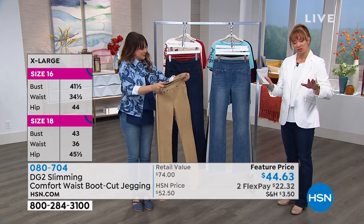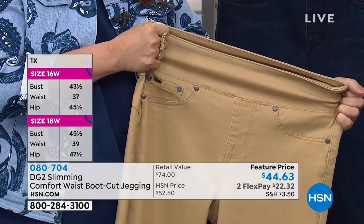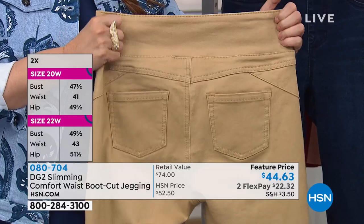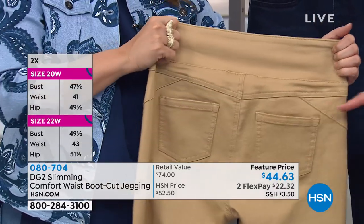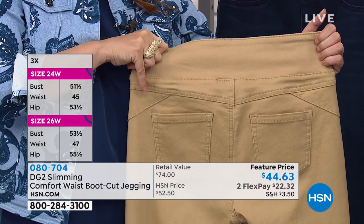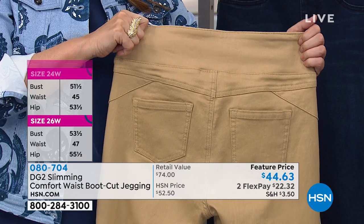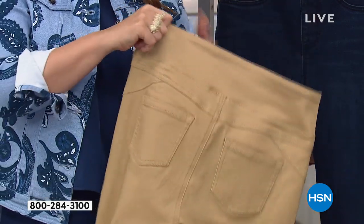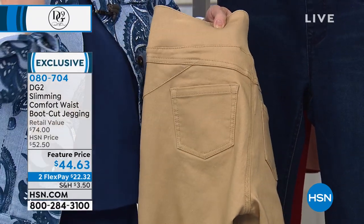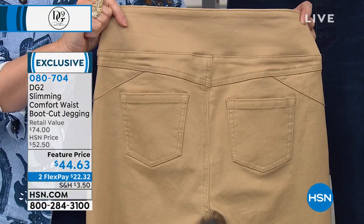When you find something that works for you, we're all cut from the same cloth — you buy it in every color. And this is that jean. Look at the details — see that chevron? It's a side angle seam right there that also works on lifting. If you're fuller through the hips, that angle — also like a sash on the beauty pageant gals — makes you look even more slender on the sides. And there is something about that bootcut that is so elongating. It flatters.